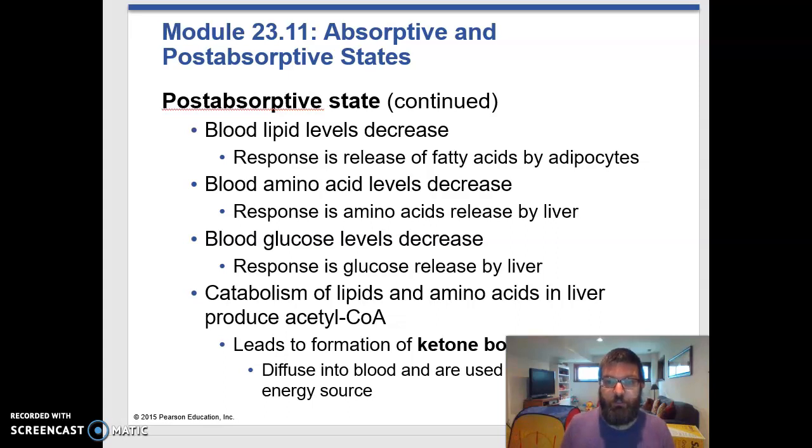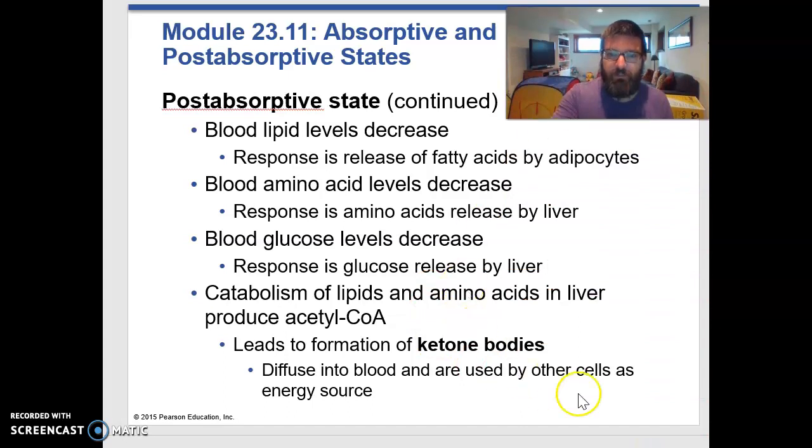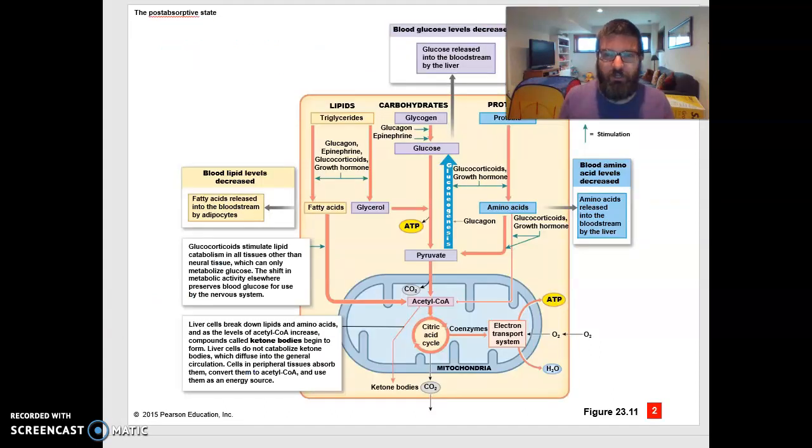It also is going to cause you to burn through lipids, right? Lipolysis. So we are going to break down those lipids through beta oxidation, like we talked about before. We may even burn amino acids if we have to. Now, the more lipids and proteins that you break down, the more ketone bodies that you make, right? And these ketone bodies wind up in your blood, and they're acidic, and you can go into ketoacidosis. The keto diet is all about this, right? So this is our post-absorptive state.